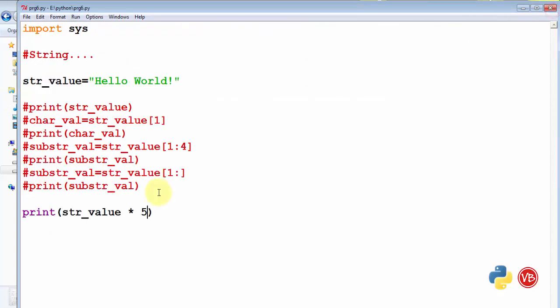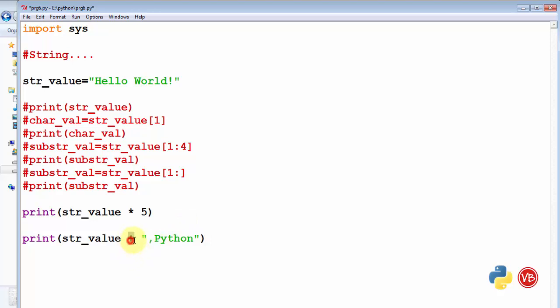And the next is the concat sign. Like if we want to display, so print str_value plus "hello world" and just comma "python" in double quotes, close bracket.